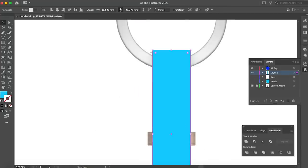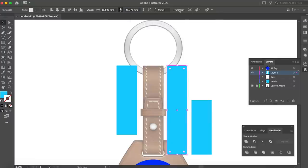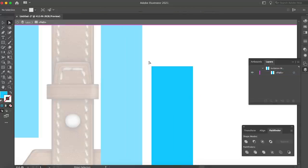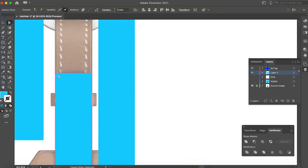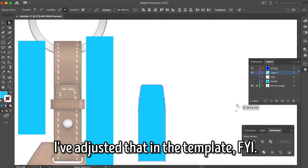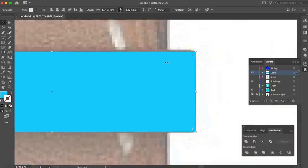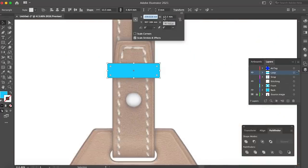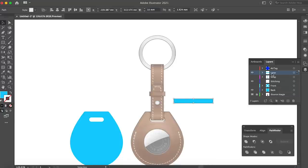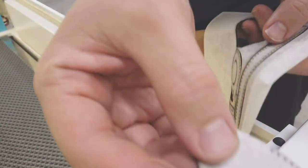I'll breeze past the rest of the design, as it was largely referencing the source image to determine the most likely sizes. The belt — the part that folds and loops into the AirTag case — was a little tricky since it folded twice, which is hard to measure from reference images, so I kind of guessed. If I ever make another one, I'll make the belt loop a little shorter, as my finished piece was a bit long near the bottom loop. The last piece was the loop that the belt threads through; I'd trim its length when gluing and stitching it together.